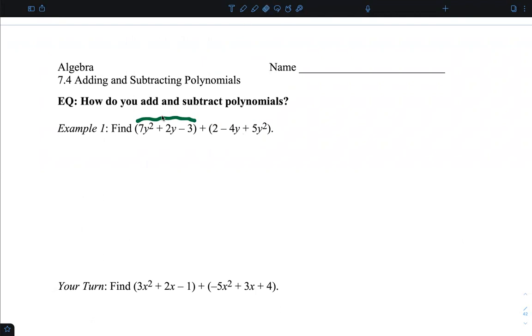All right, so the first thing we need to do is say, okay, do I need these parentheses? So we're going to look right here, and this is an addition sign. So if I were to distribute an addition sign, it would make no difference. So pretty much we just need to drop the parentheses for this one. And again, this is where you're going to have to be very patient with me.